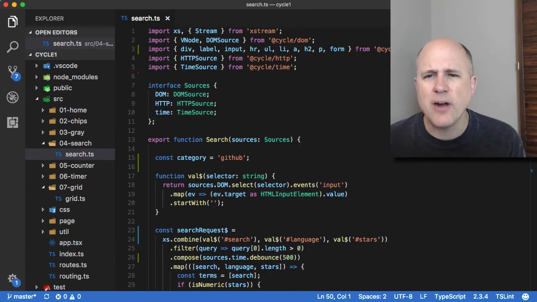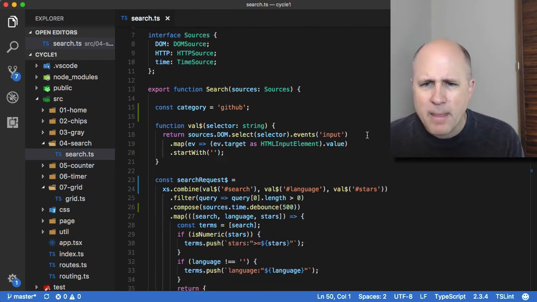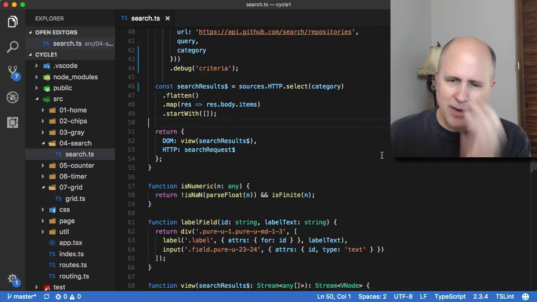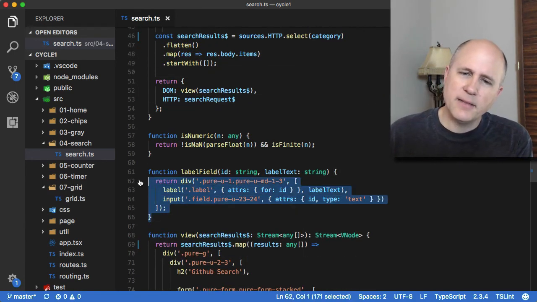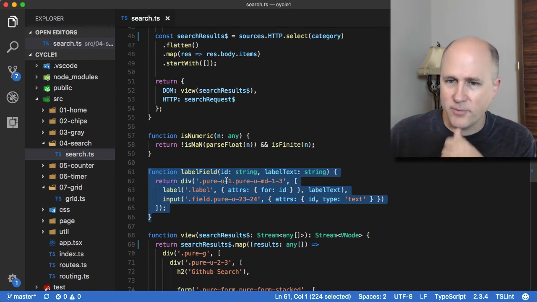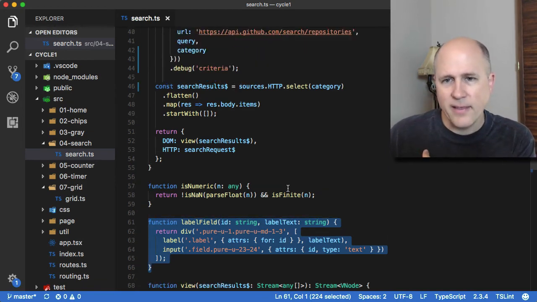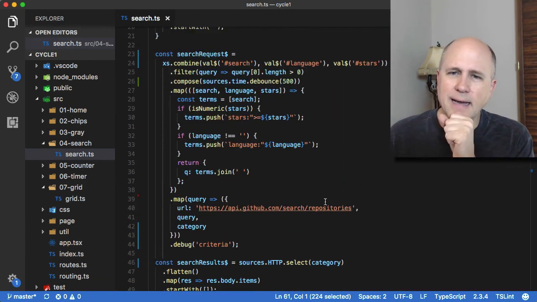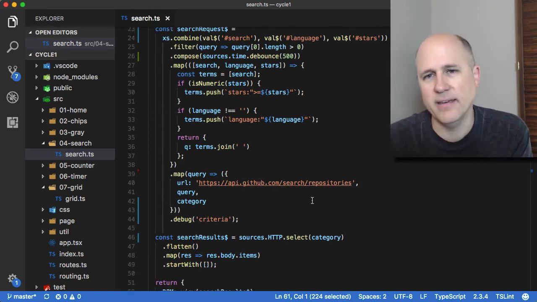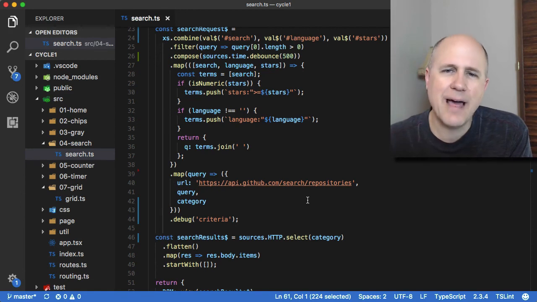Let's see if there are any other observations along the way. I guess the thing that comes to mind most is what I already mentioned, how great it is to just immediately use JavaScript or TypeScript language features to do decomposition and abstraction and composition. That's fantastic. And then secondly, once you get used to it, this notion that absolutely everything is an observable stream, it's a lot easier to work with than it first seems.